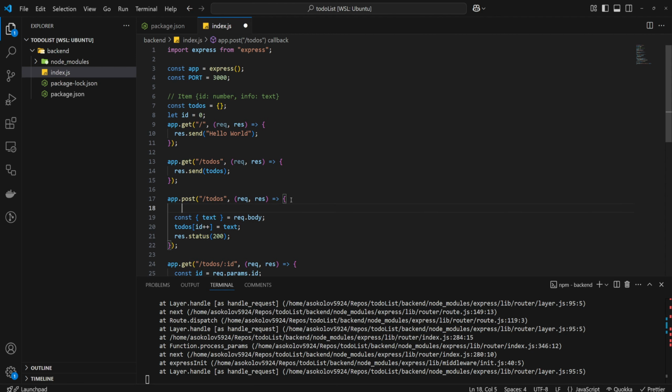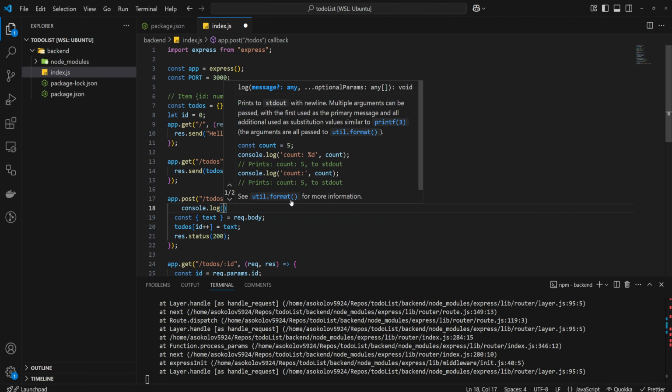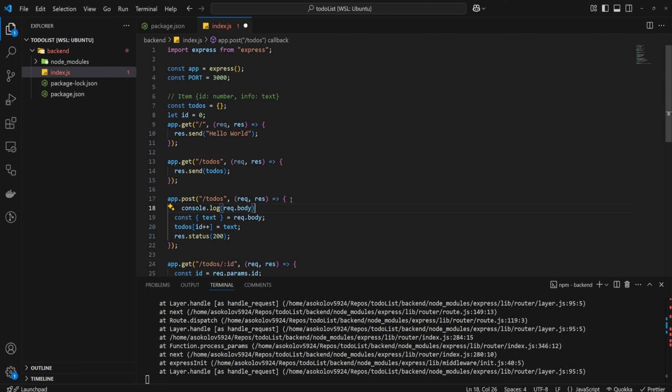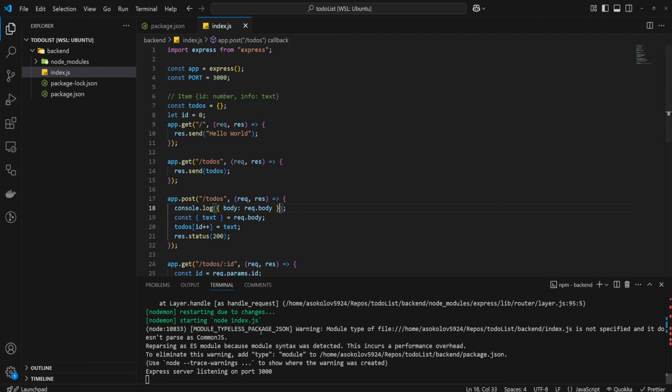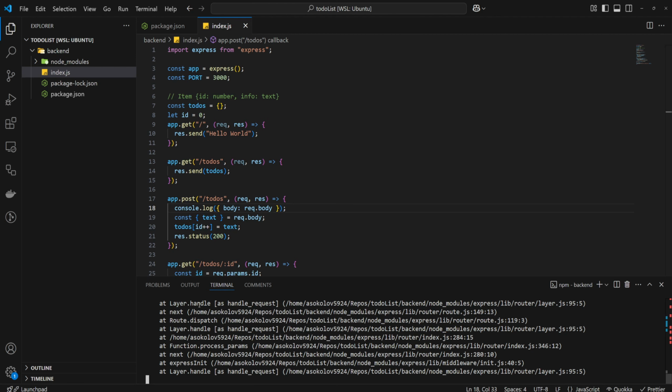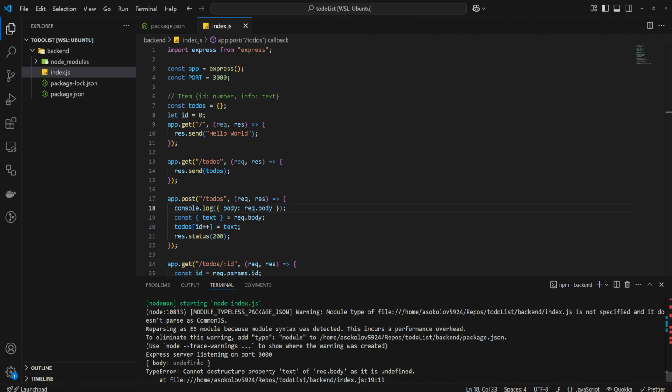Let's console log req.body and see what we're working with here. All right, let's try it one more time. Let's see what we got in our terminal. We got body undefined. Okay.